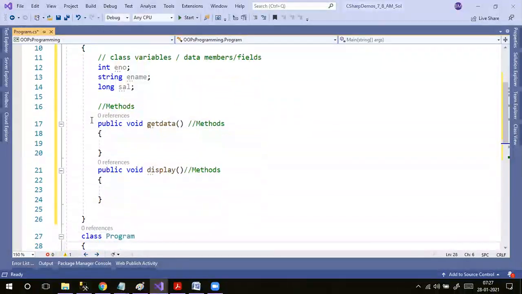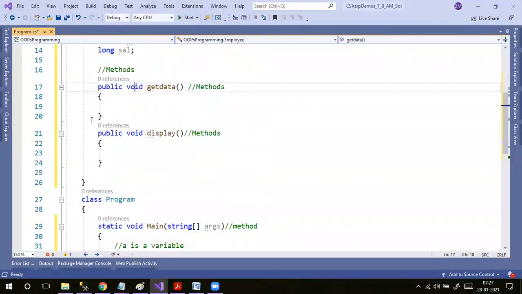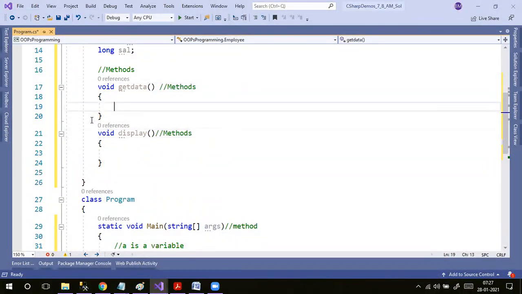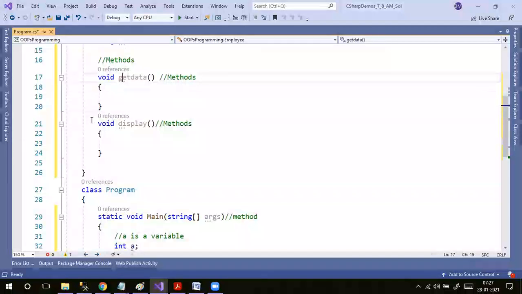Just like static void main, in the same way, leave aside public, I will discuss it later. Void, because this method is not returning anything, and my method name is get data. Just as your method name is main, my method name is get data. But ma'am, here before main we gave static, and here we are not giving it. Yes, I will discuss static also.